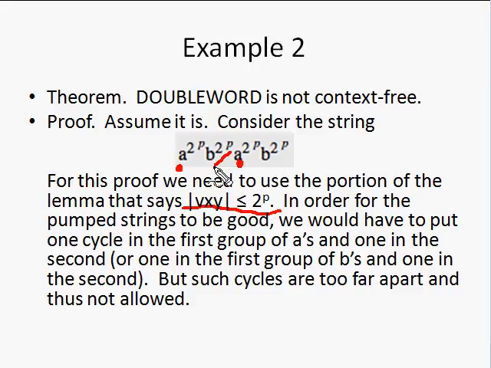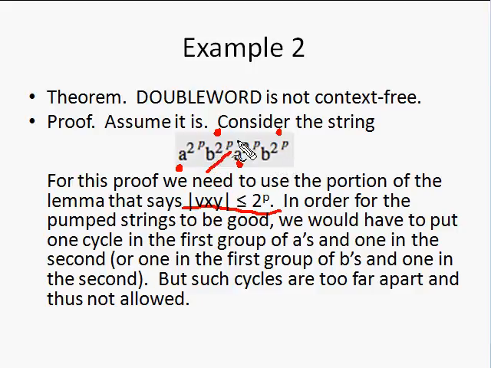But look, there are 2 to the PBs between those 2 groups of A's, so that's impossible to put your cycles there and there. And likewise, it's impossible to put a cycle there and a cycle there. They're too far apart. So you'd be restricted to putting your cycles in letter groups that are right next to each other. But if you put them here and here, then that doesn't work out because you're not changing this word, and it's supposed to be a double word.